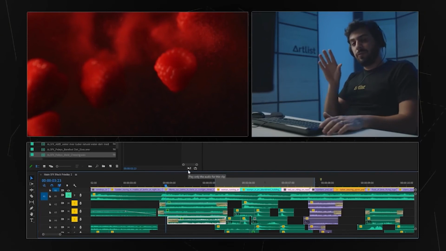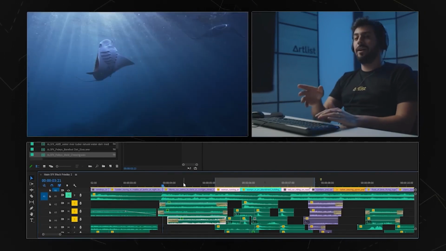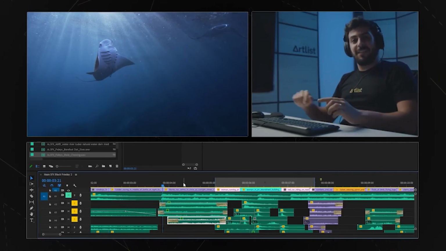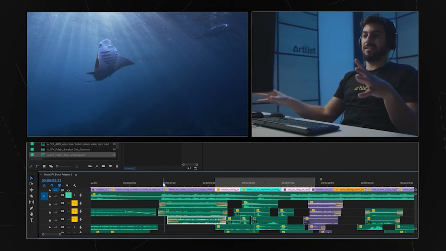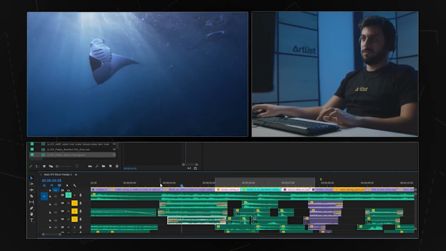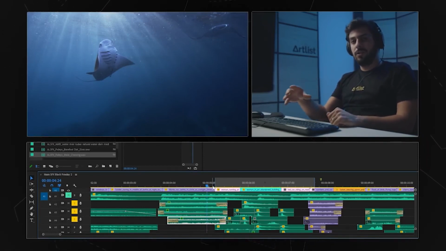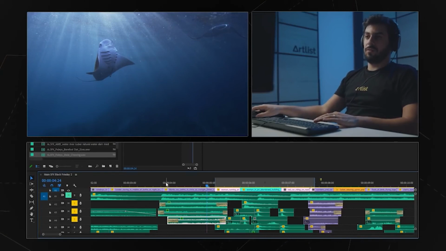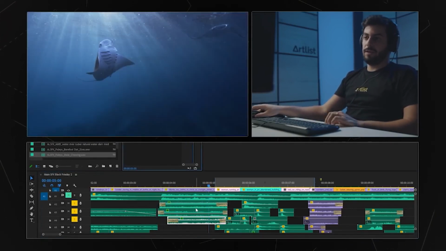Another quick example for a great use of low pass. We had this great shot of a manta ray doing a 360 flip underwater. What we did here, we took some existing water sounds and we put the low pass filter on it to make those water sounds feel underwater. What basically the low pass does is it cuts all the high frequencies in the sound. So this is without the low pass, and this is with the low pass.